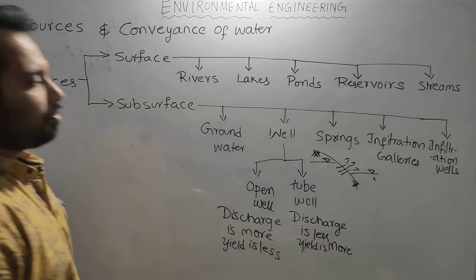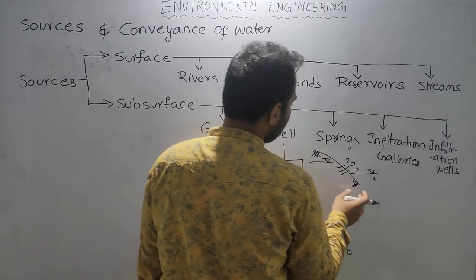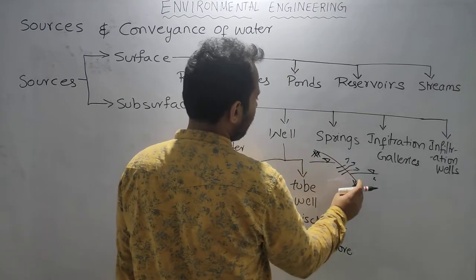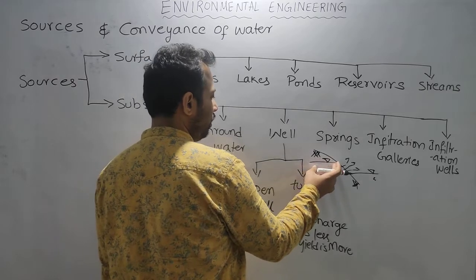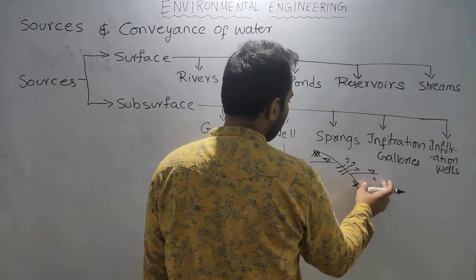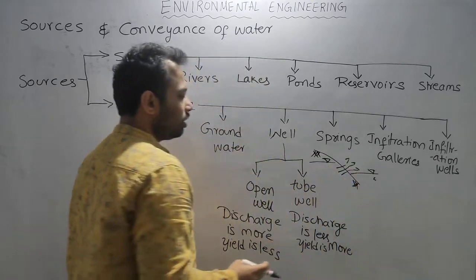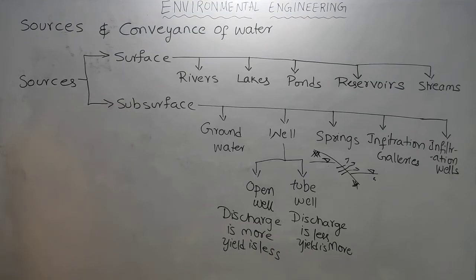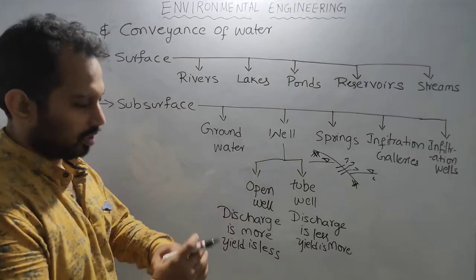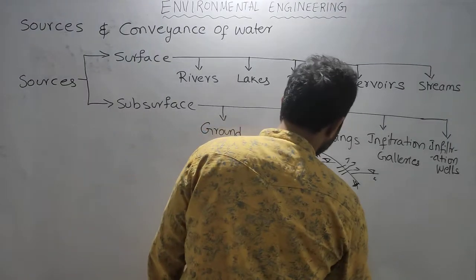So here, whenever the groundwater, so this is the natural ground level I am showing. So this is the groundwater level, and this is the water level outside the ground. Then what is happening here? So it is coming out of the ground like a jet. That is nothing but a spring. Okay. So spring generally it is of two types. One is artesian spring. One is gravity spring. Artesian means it is coming out with some pressure. That is artesian spring.